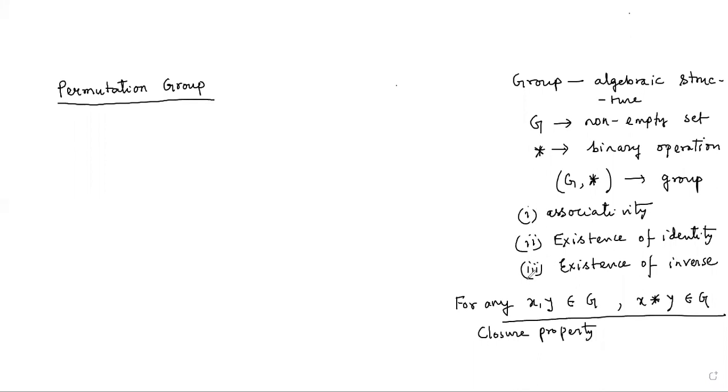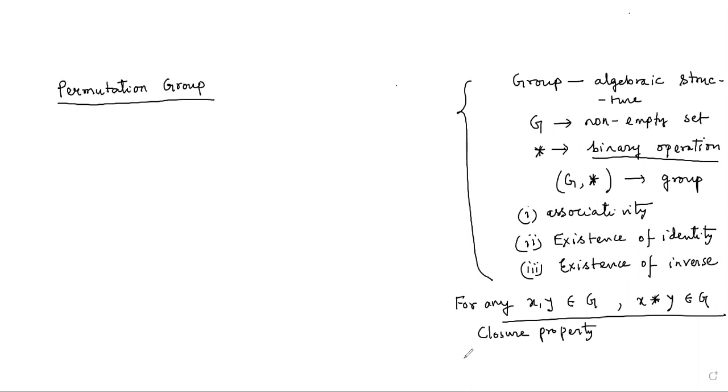I didn't number the closure property as one of the points, because whenever I say that star is a binary operation, then by the definition of binary operation, it is already clear that the closure property is being satisfied, because that goes with the definition of binary operation. If I say that star is any operation, then I have to mention the closure property explicitly. But as I'm writing it as binary operation, then I don't have to mention it separately. So closure property is there hidden in the binary operation itself. So if this is the condition, then the structure is called group.